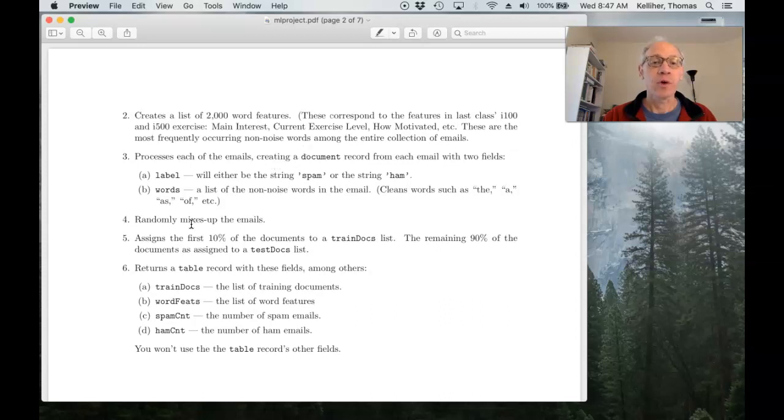Then the documents are randomly mixed up. The first 10% of them are put into a list named train docs. These are the documents that you'll be using to compute the probabilities that a naive Bayes classifier needs, the prior probabilities of ham and spam, and then all the conditional probabilities that a feature word appears in a ham email or a spam email.